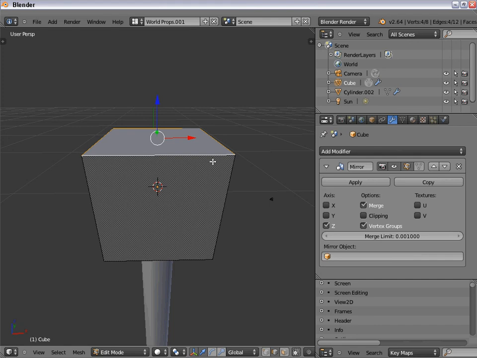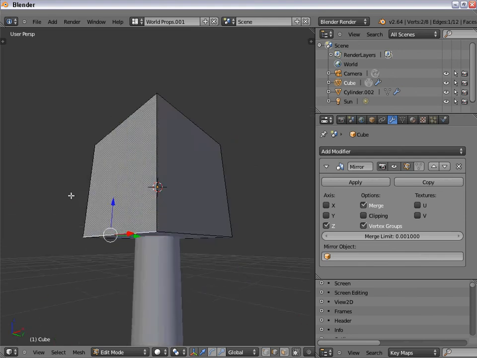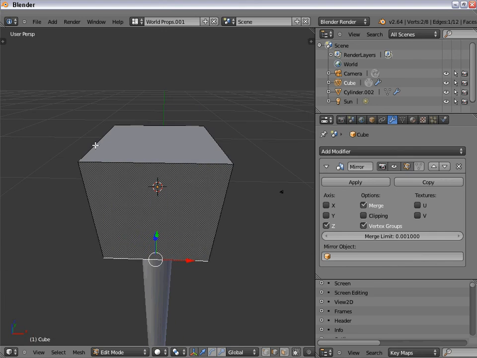This selects the edge in a loop all the way around the object, which is pretty nice for selecting things nice and easily, rather than pressing Shift and selecting them one by one. You can just press the right mouse button with the Alt key held down.